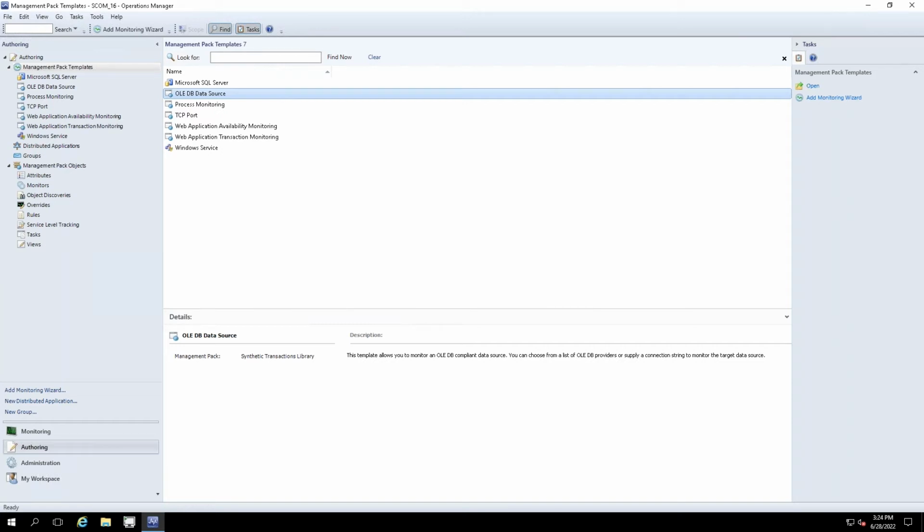There may be a UI for exactly what you need, whether it's an OLE DB data source. Maybe you just want to check your database to make sure your processing application has checked in every 10 minutes. All of that stuff is in there and ready to go. So that's absolutely the biggest takeaway from this point. Thank you very much. Absolutely.